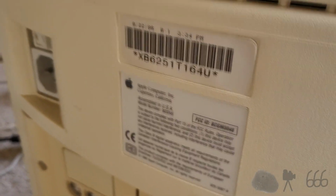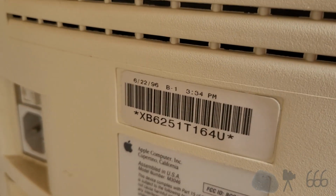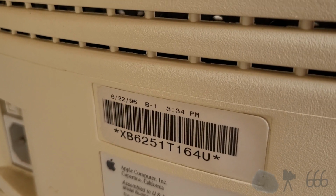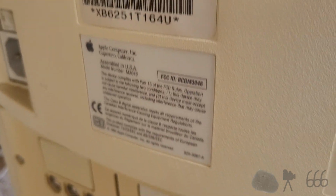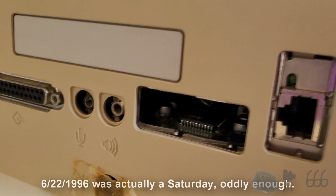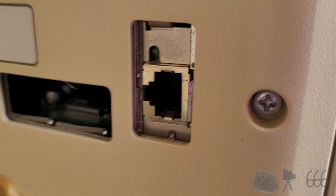Take a look here. There's the serial number, manufacturing date. It's not that much younger than me. 6/22 of 1996. Presumably production line B-1 at 3:34 p.m. I wonder if this thing was made at 3:30 on a Friday. Anyway, if we take a look here, it looks like the knockout plug is off of that. That probably would have been a modem originally. There's Ethernet, so this does have Ethernet on it.